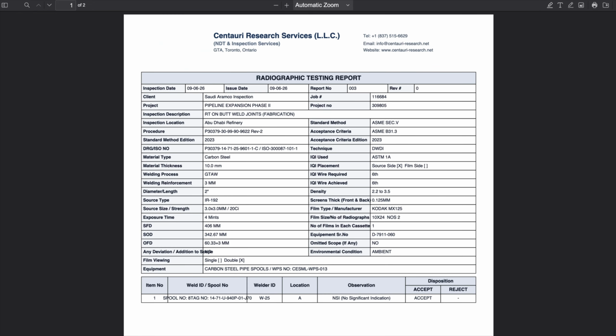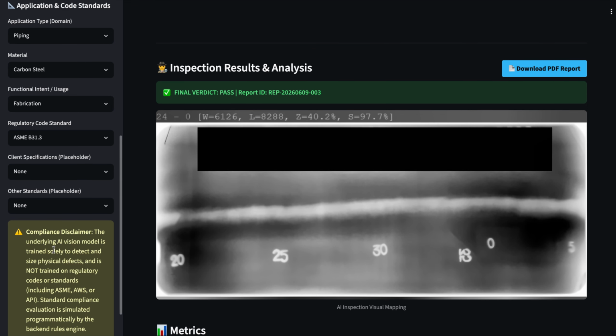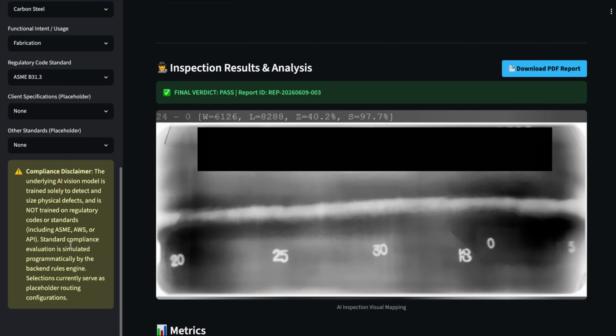One thing I want to note is the codes and standards are all copyrighted, and even the client specifications are also copyrighted, and they have to be used with the consent of the client or the contractor for a specific application. So these are only kept as placeholders, and they are not included in training. When we deploy this application for a specific client, that's when we would be training them, with proper licenses and everything. So this application should not be taken as a production ready application for that reason.